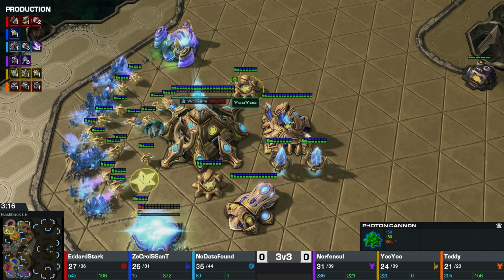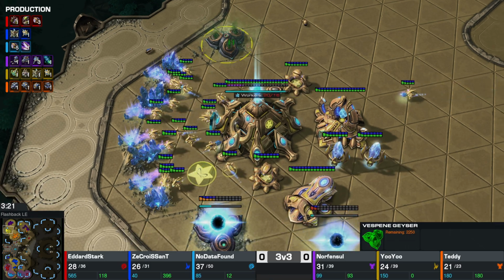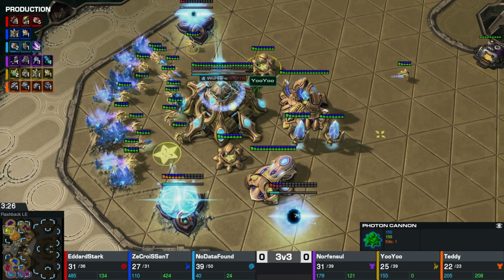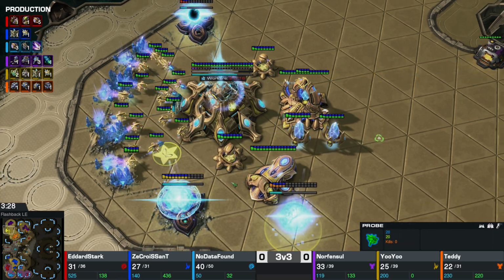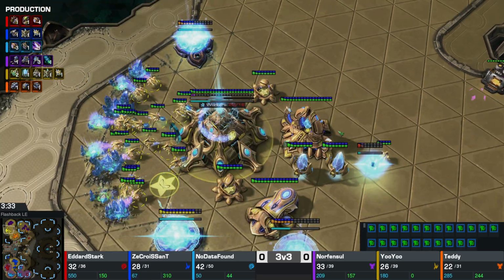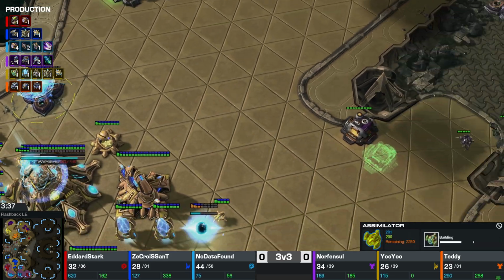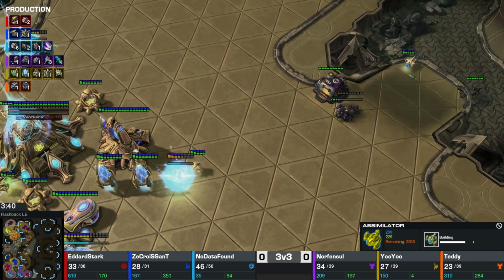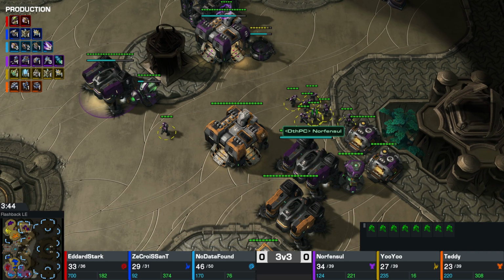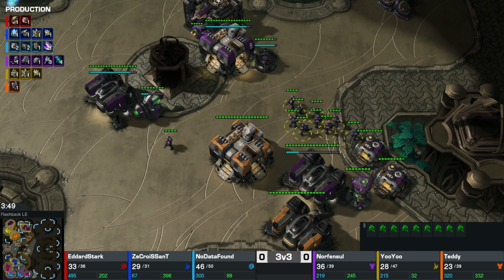And now putting 2 cannons in response to killing 2 assimilators, that is not really a cost-effective way of doing things. That is 150 minerals as opposed to 300 minerals. So this investment right here, yes, it will protect your main base, but you invested 300 minerals into destroying something that costs 150 minerals total, and you could just ask your teammates to get some units there to destroy them. It's not like Norfensul doesn't have an army right here. Could have easily taken care of those assimilators.